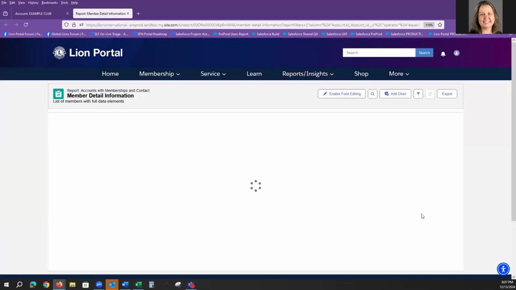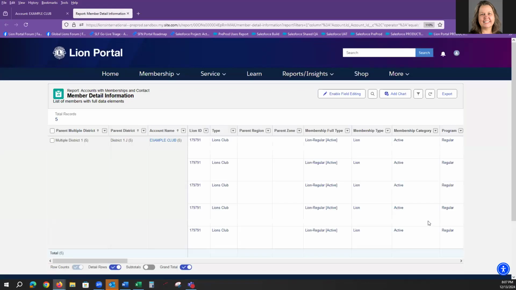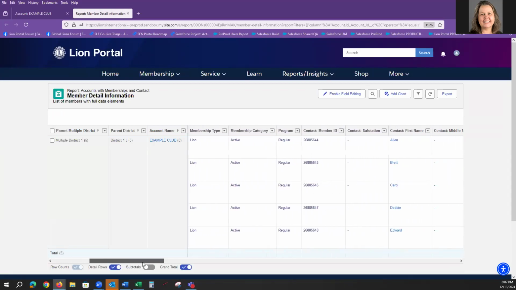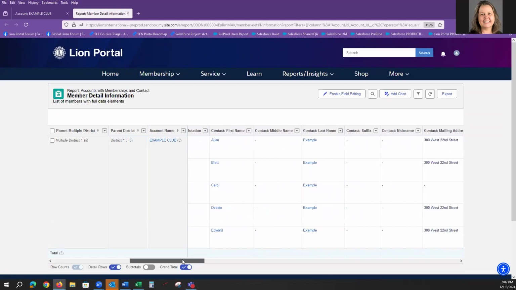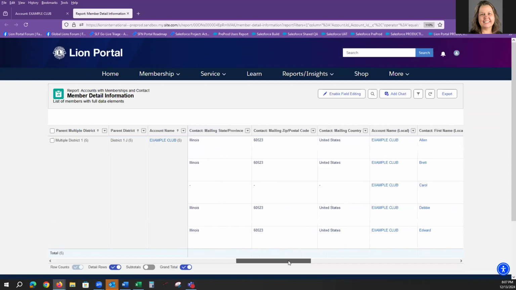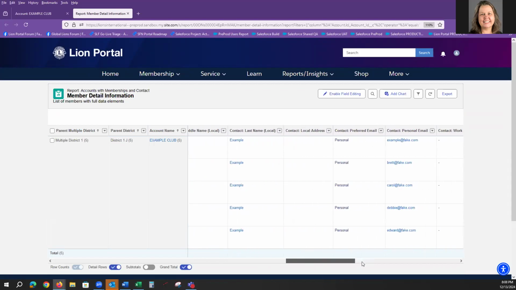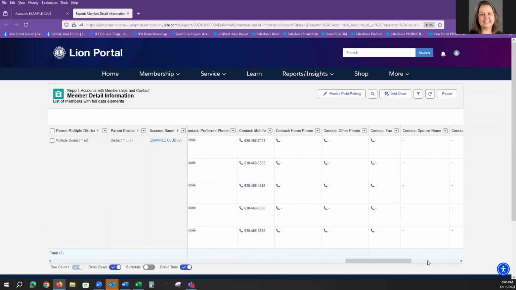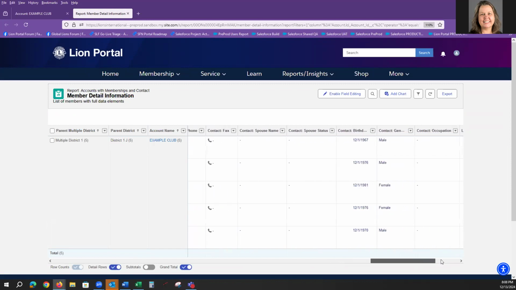Their occupation, and all of that good stuff. So this is an exportable report. You can just look at it here on the system and you can scroll to the right. And as I said, it gives all of the information about the members in the club. I'm going to go all the way to the end so that you can see the extra pieces of detail regarding the spouse, the birth date, the gender.